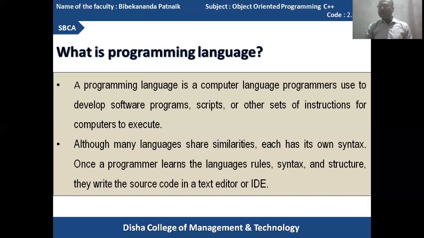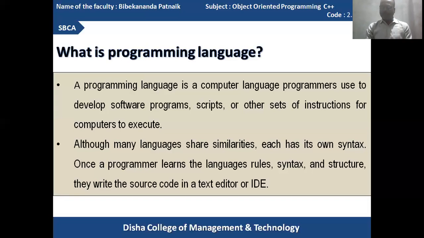The next one is source code. What do you mean by source code? Source code is a fundamental component, a basic component of a computer program that is created by a programmer. The code developed or designed by the programmer is called source code.